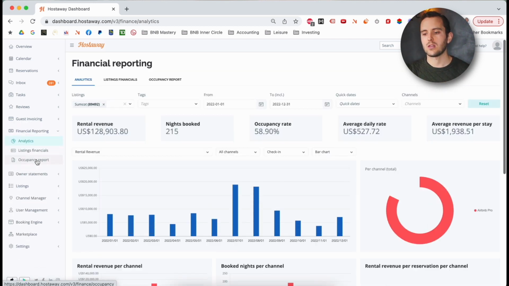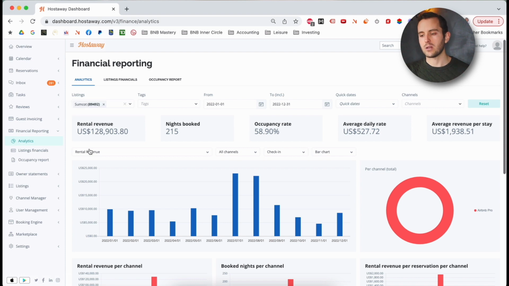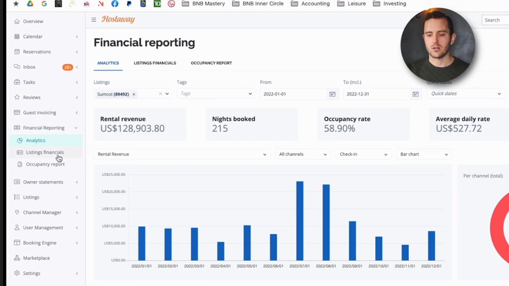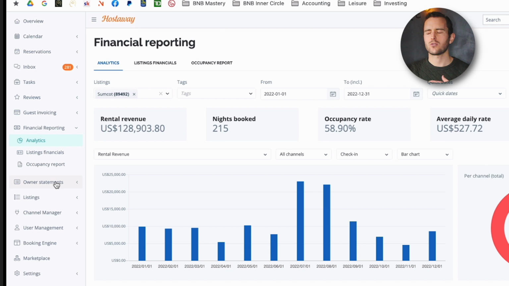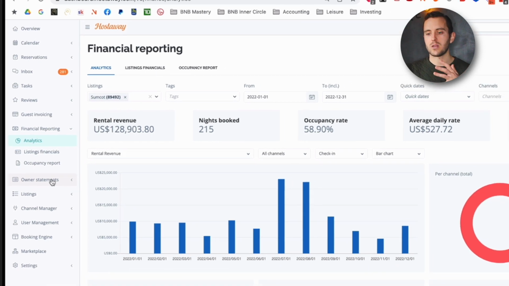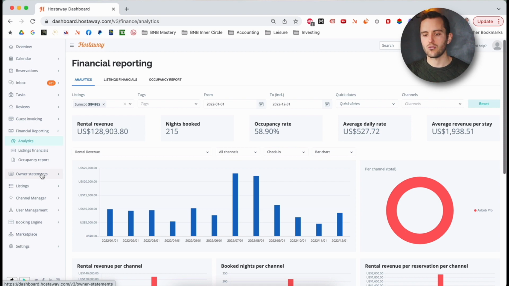Financial reporting is something that we use all the time, and especially as a property management company, it's really, really helpful to be able to use that. That way you can see for different properties and for your business overall exactly how much income is coming in, and all your main stats, like your occupancy rate, your average daily rate, your average revenue per stay, all the important metrics you would want to know. You can go to listing financials, you can go to an occupancy report. There's all kinds of really great reports there. So I really like that as an analytical person, being able to see all the actual main revenue drivers.